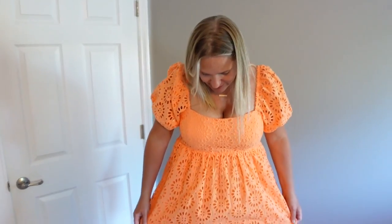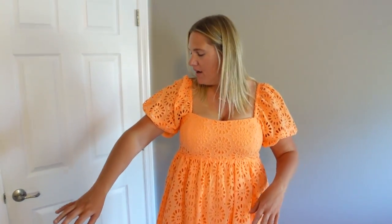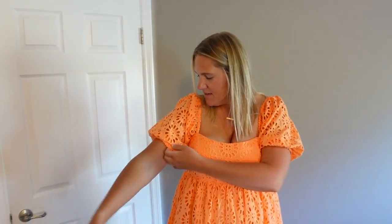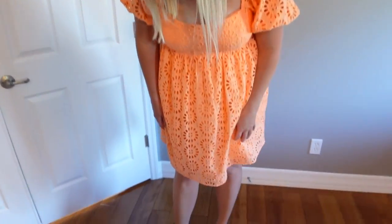Look at you! Did I blind you? It's pretty bright. So this is an eyelet style dress — another one from Lilly Pulitzer. And it has these really fun puffy sleeves, which I think are so cute. And it's just this kind of baby doll style dress — not super tight, so I feel like I can eat and I won't be self-conscious. And it has pockets! I love it. I think this is so cute. Orange is my favorite color, so this was the perfect dress. I just had to get it. And then I got these shoes from Target — just a little shorter heel.